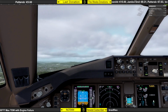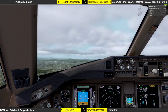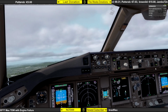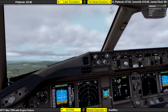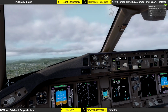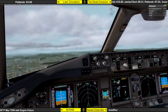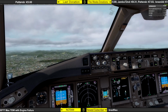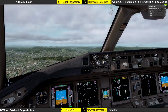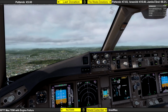Now we're reaching the acceleration height. So we're going to start to level off for now. I could use the autopilot, which I'm going to do now. Press altitude hold. Heading hold. Now for some reason the PMDG does reduce the thrust if I leave the auto thrust engaged. So I've just deactivated it for a short while so that the auto thrust doesn't pull out the thrust, which would be pretty much deadly now.